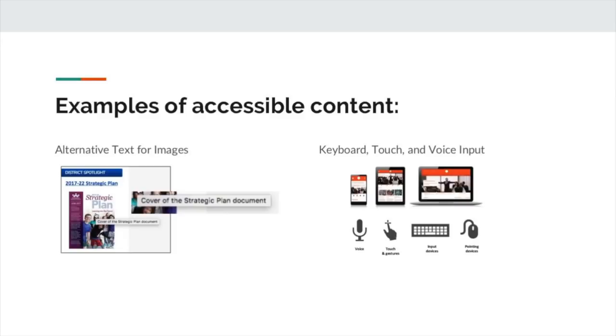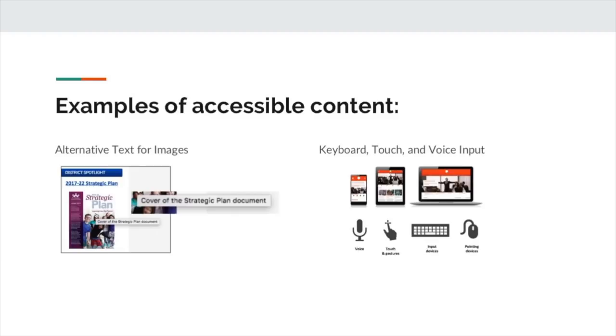Here are a couple of examples. Including alt text in the code for your web images produces for the viewer a description of that image in text form. Images with alt text allow people who cannot see to use a screen reader that reads aloud the information on a page, including the alt text for the visual image. When screen readers move across images or content with alt text, the screen reader reads that alt text to them, letting the user know what's there.